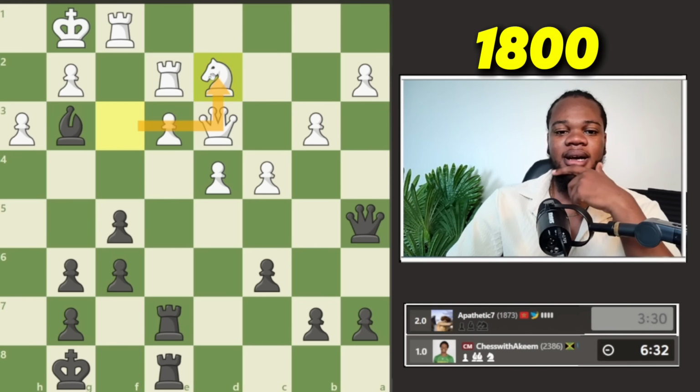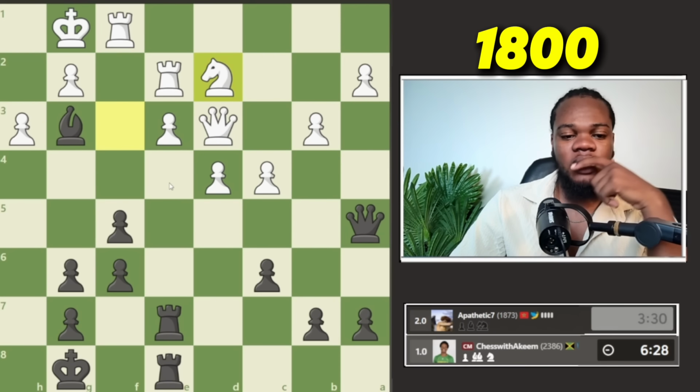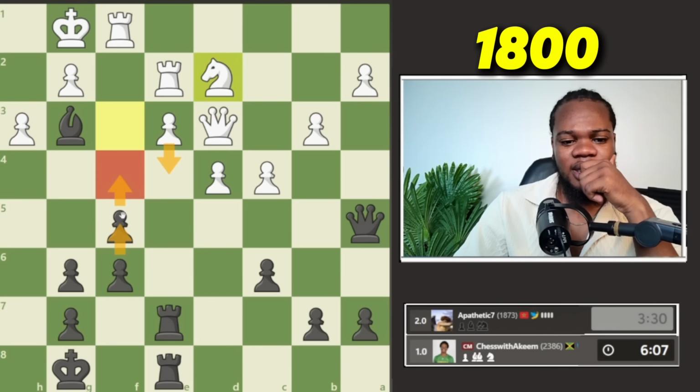So knight went back to d2. Pawn to e4, I take. Looks like he wants to play pawn to e4. I don't necessarily want to allow pawn to e4, but I'm not really seeing what I have to prevent e4. And if I try to play f5, I may lose this pawn. And if I play f4, he plays e4. And then if I play f5 again, he plays e5 again.